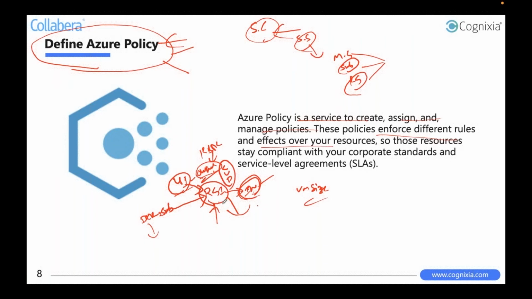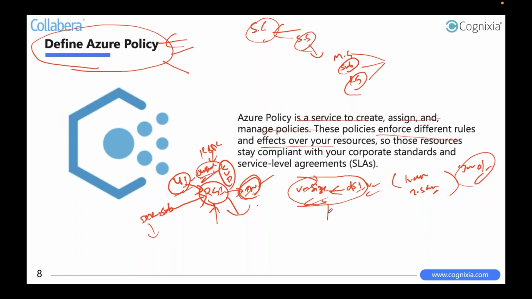So how can I ensure that just because a user has owner permission, it doesn't mean they can choose any type or any size of virtual machine? I can create one policy which defines a statement that if a user is going to deploy a virtual machine, they can use DS1 v2. In it they will get one virtual CPU and 3.5 GB RAM. So this would be the compute resource they will get, and approximately 3,000 rupees would be the monthly pricing for this virtual machine. So I will enforce my users to use this virtual machine for dev and test environment.